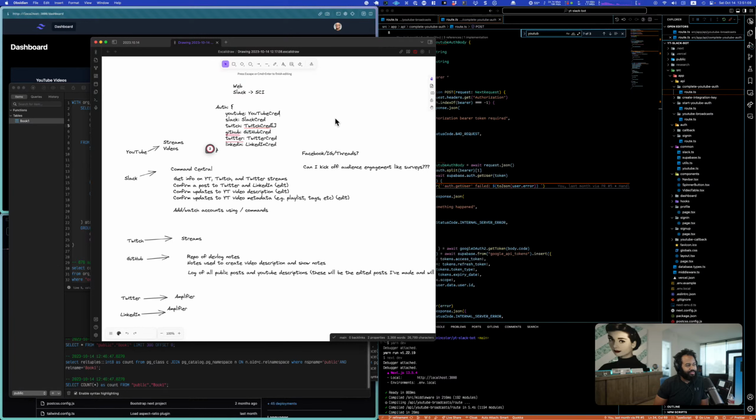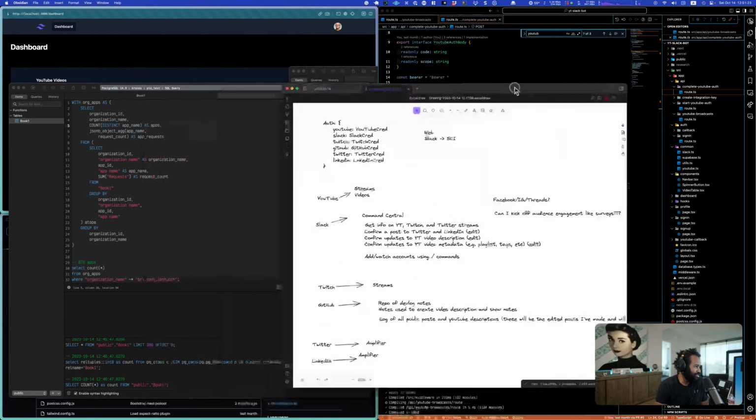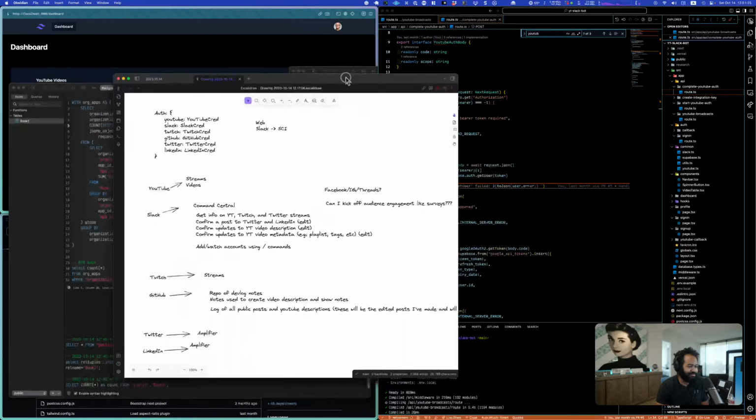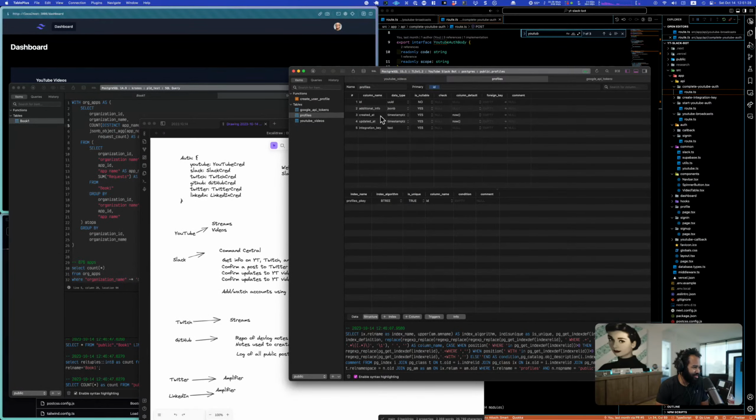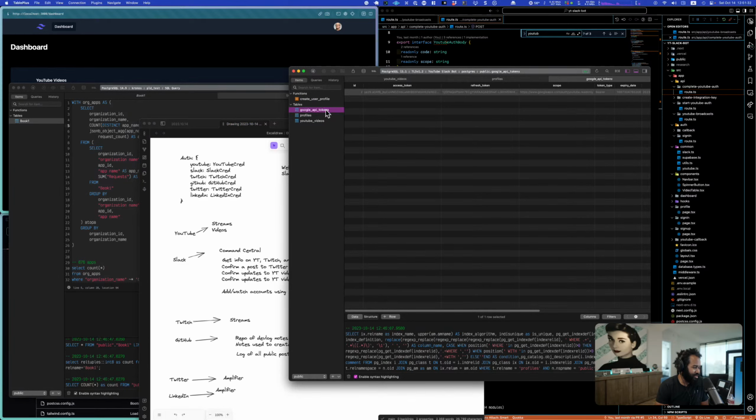Thinking, should I even try to do the multiple? Yeah, I'm not going to try to do multiple anything. I'm going to make my life easy. So I'm deciding right now that I'm only going to do one account of everything. It's going to make my life a lot easier. So my schema for this thing here, if I can find it, it's going to look like this. So the YouTube or Google, whatever I'm going to call that, is going to look like this.